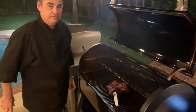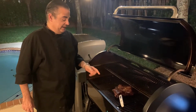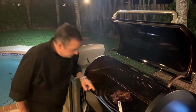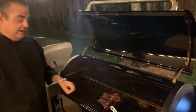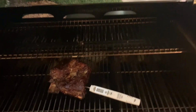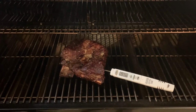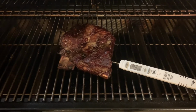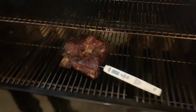And then we'll see. We'll give it time. And again, it's definitely getting a nice bark, a nice color, and they're looking really good. As you can see, the meat's pulling back from the bones a little bit. So hopefully we should be wrapping this up pretty soon. And let's say absolutely 195 is what I wanted. We are at 192. So I would say, I think we should pull this off, wrap it up.